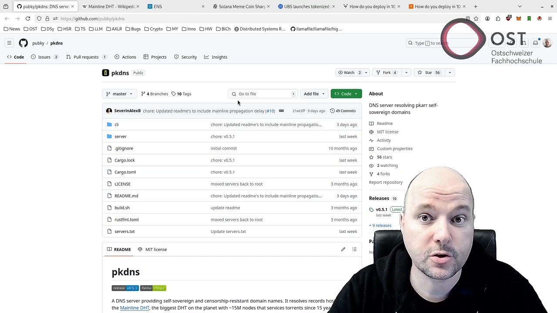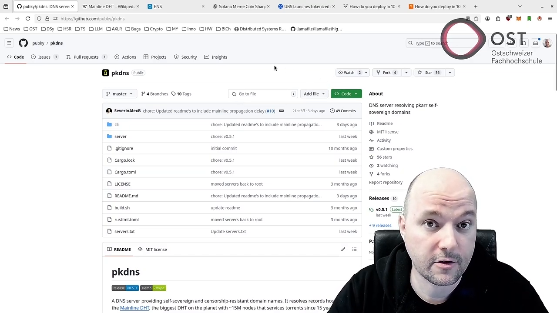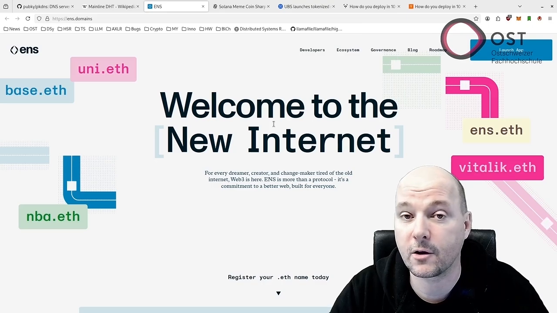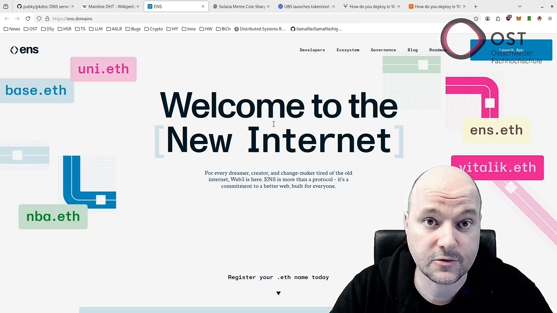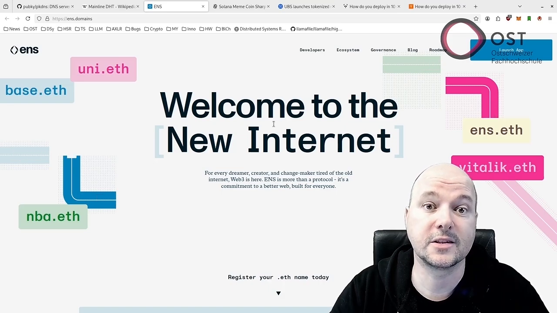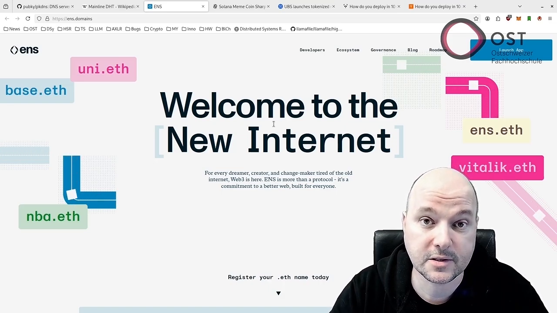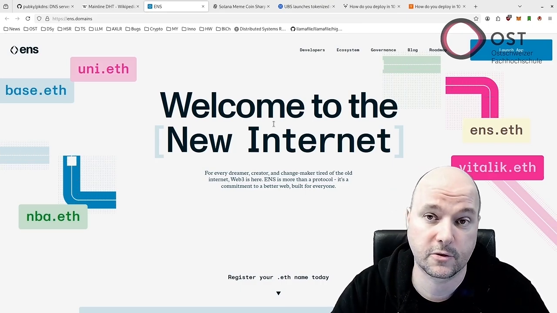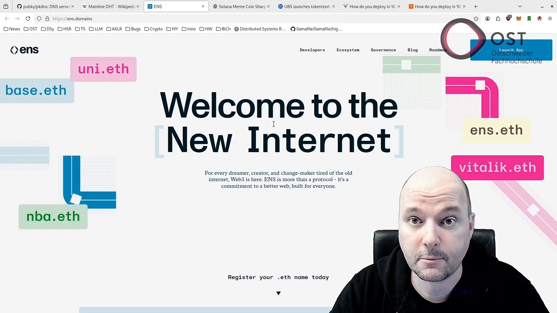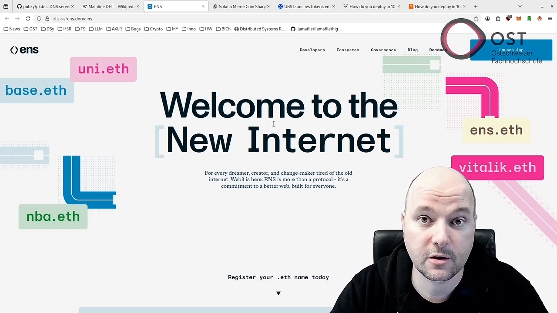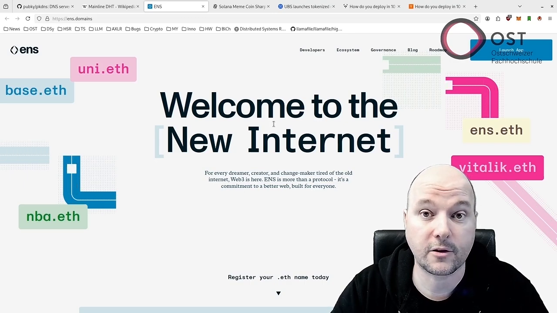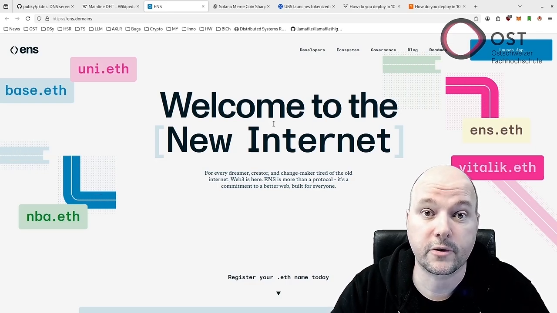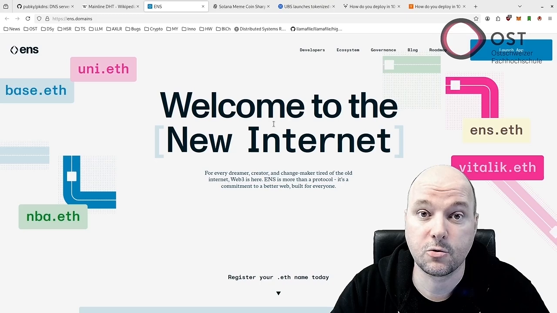There is another option. You can use a blockchain in full, for example, this one here. This is ENS or any kind of other similar services. ENS stands for Ethereum Name Service and is a distributed, open, and extensible naming system based on the Ethereum blockchain, but other blockchains have other naming services. It maps human-readable names like alias.eth to machine-readable identifiers such as Ethereum addresses, content hashes, and metadata. ENS operates as a set of smart contracts on the Ethereum blockchain, making it secure and immutable.